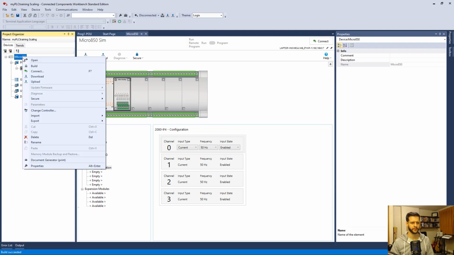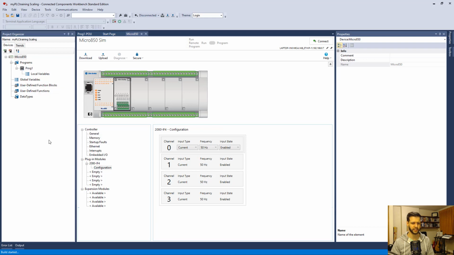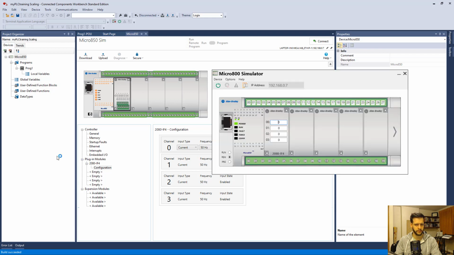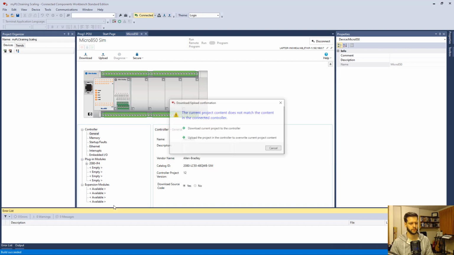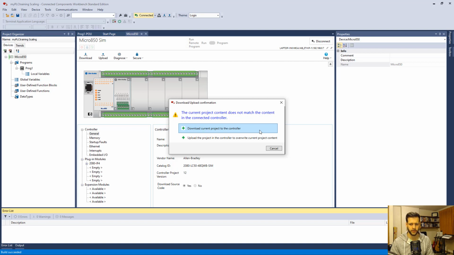Next, we're going to download the project to the controller. Okay, now we are going to download the current project to the controller.